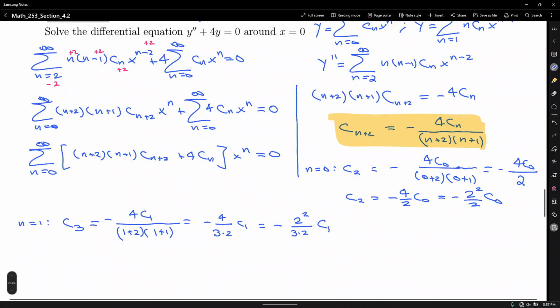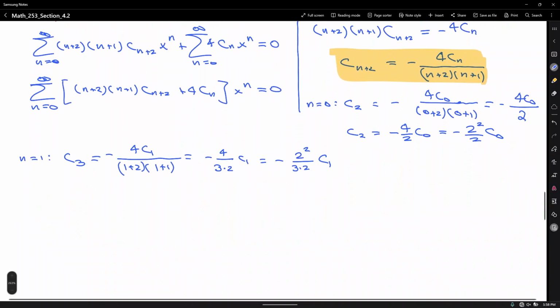Okay, guys, to start to make sense out of this, keep in mind, we are solving a second order differential equation, which is supposed to have two unknown constants, right? One for every linearly independent solution. So those constants are going to be c sub 0 and c sub 1. So when we keep generating more of these coefficients, you will see this back and forth. c sub 0, c sub 1, c sub 0, c sub 1. Okay? What's next? So actually, I'm going to write this even better. How about as a 3 factorial? Much better, because I don't want to write too many products.